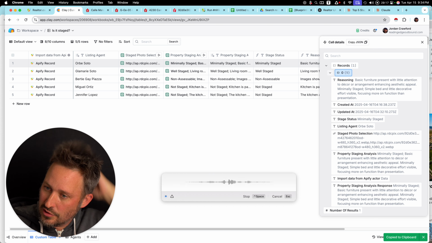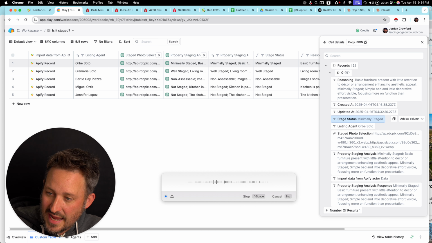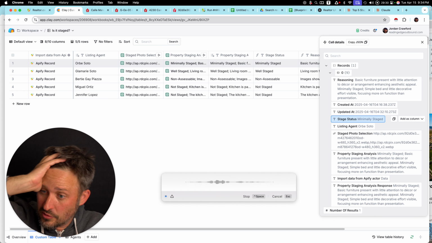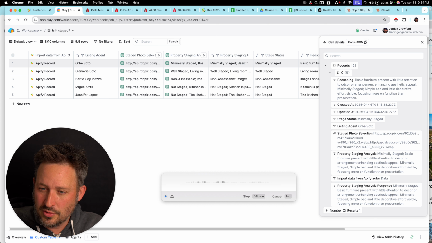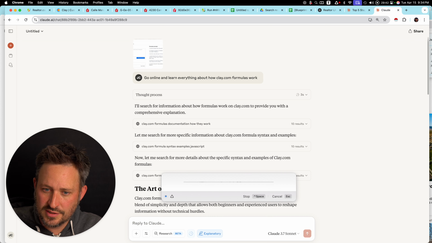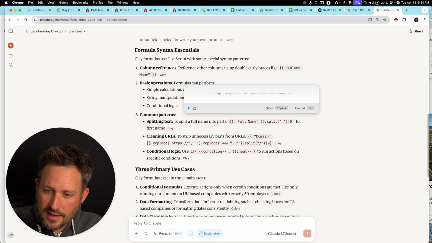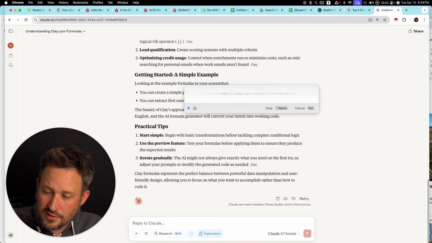And it's going to basically look in 0, and it doesn't have to look at the listing agent because all listing agents are the same, but it's going to go to stage status in every single nested array and structure the count somehow so I know how often each realtor is staged versus minimally staged. So can you give me, actually, can you just write the formula? Do you have everything to write this formula for me?